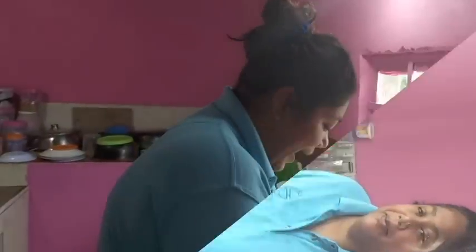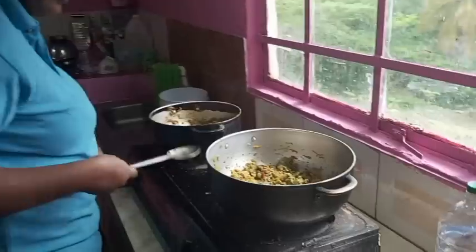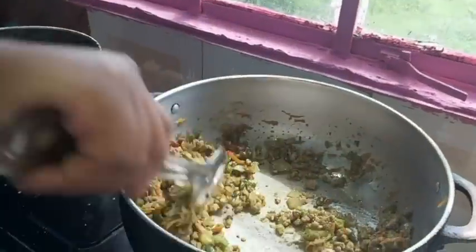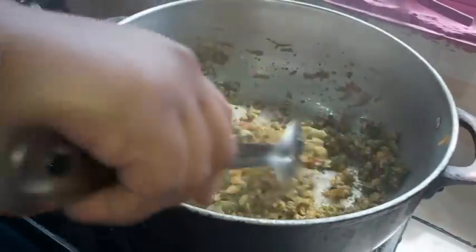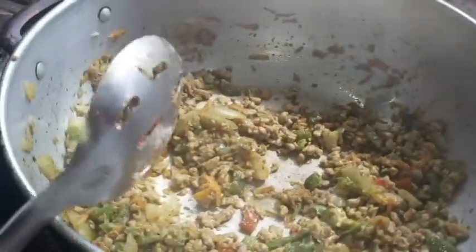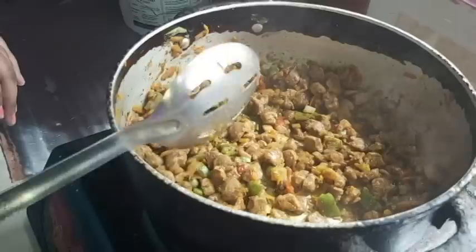Right, so welcome back. Before I get started with anything, the beef looking like it's dried up already, so I'm going to take it off right now, so that way it doesn't stick onto the pot. Right, the soya chunk is almost dry now, but I'll give it a little minute and then I'm going to take it off.